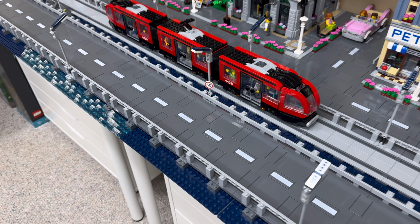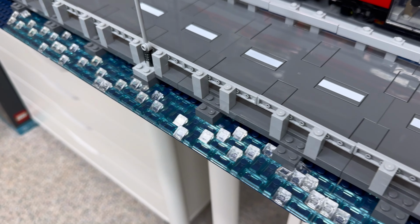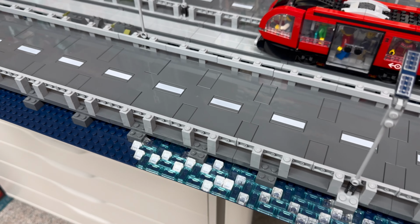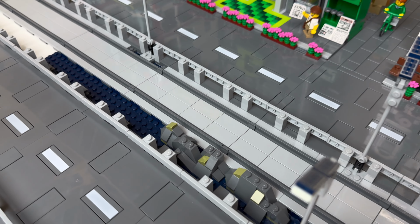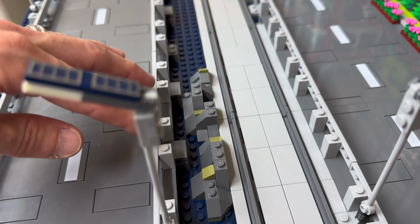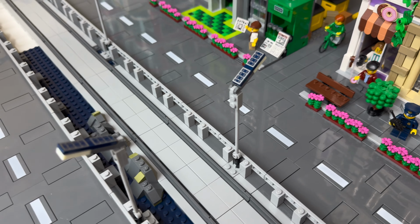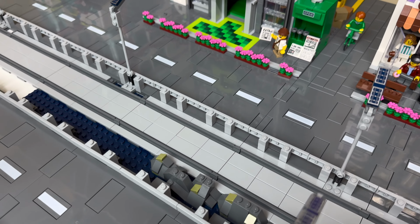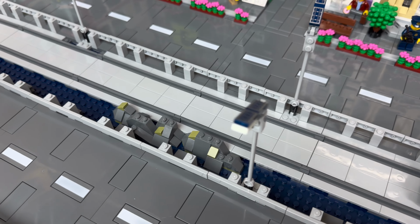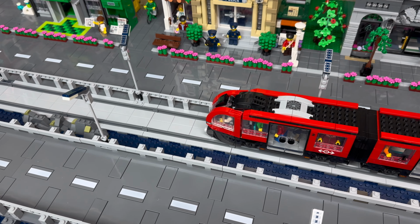Up here, I started experimenting with some water textures and waves. I think that's looking good. Over on the other side of the highway, I'm experimenting with some rock barriers, rock formations to separate the water from the city, the train track, Main Street, so that the water doesn't just come rushing and flooding the streets of town. Yeah, that'll be the barrier that I'll continue along this train track.